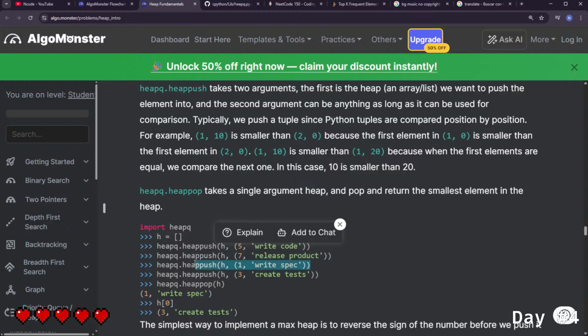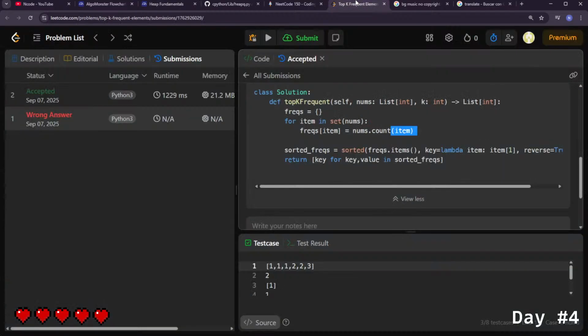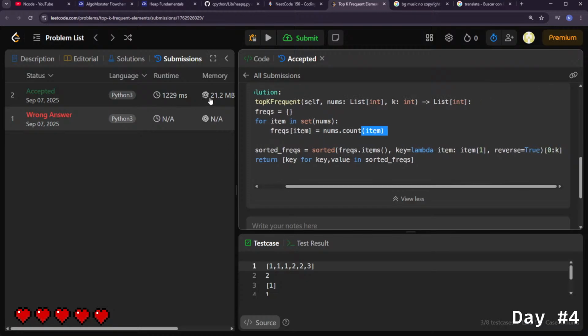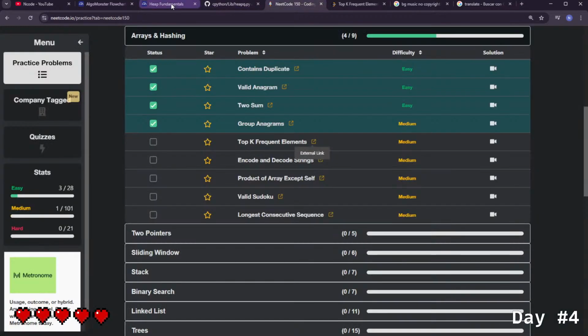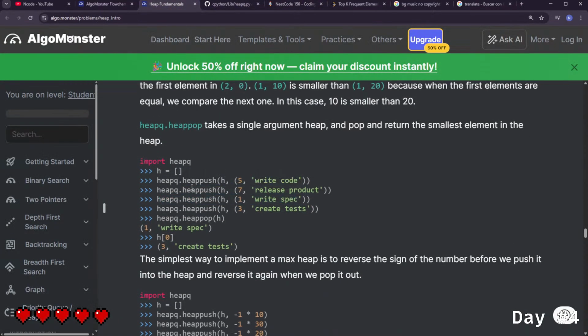So the goal of today is to improve our yesterday's algorithm, which was this one, which is really trash in terms of time, because memory is good, but time is crap. So okay, heap with heappush, heappop.